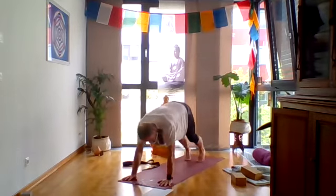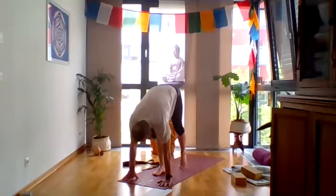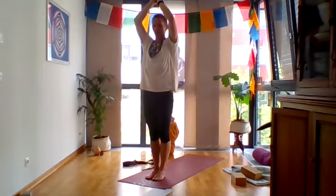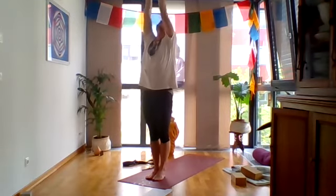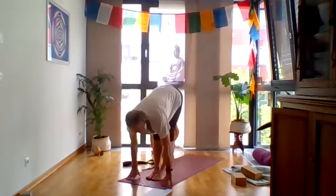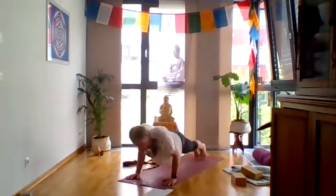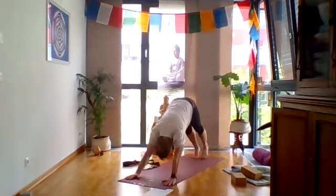Come into downward dog. And walk your feet forward. Inhale, both arms high. Exhale, prayer. Inhale, both arms high. Exhale, bow forward. Inhale, halfway up. And jump into plank. Chaturanga. Upward dog. Exhale, downward dog.